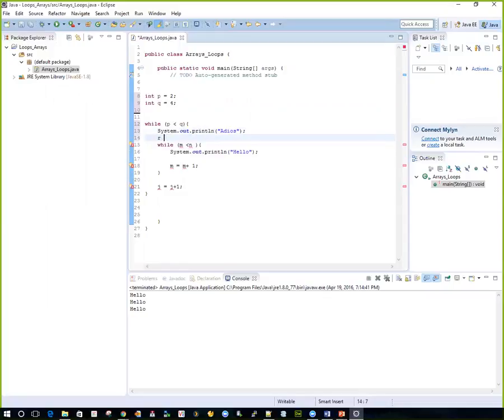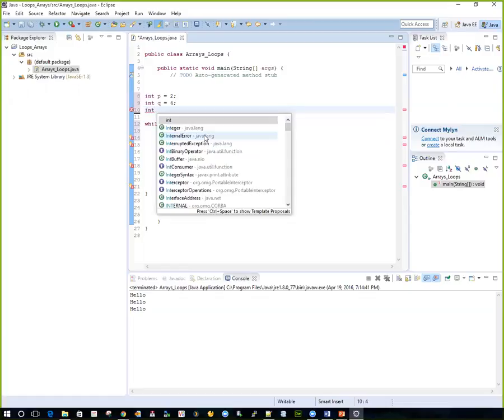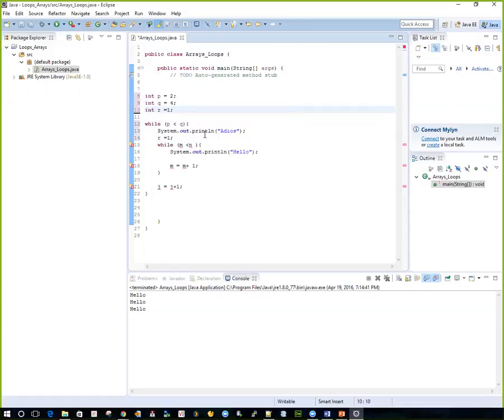R is going to equal 1. We haven't specified R. So while R is less than Q, we're going to say R and R. Adios.